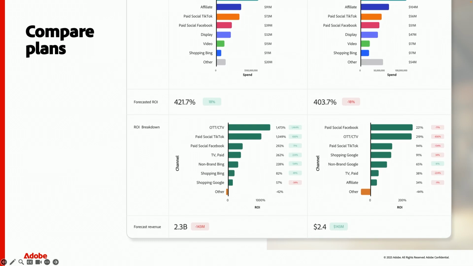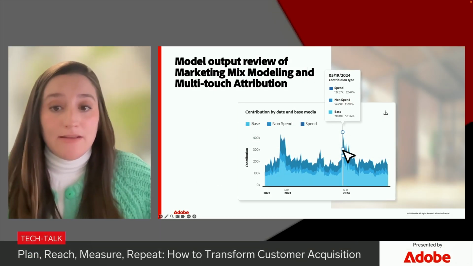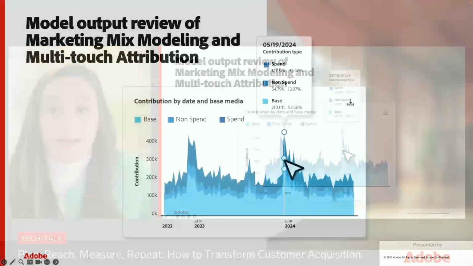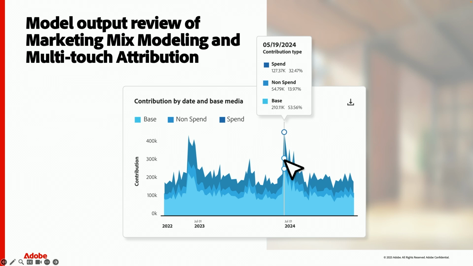So let's say my campaign is live and we are 4 weeks in. So I want to check in on how things are going. And I'm going to come into Mix Modeler to see how performance is trending to date. I built a new model to look at these insights. And as expected, I can see that I am expected to see some continued revenue growth. To date, it looks like I have some spikes in different traffic to the site and different ROI, probably because of some promotions I've been running in market as well.